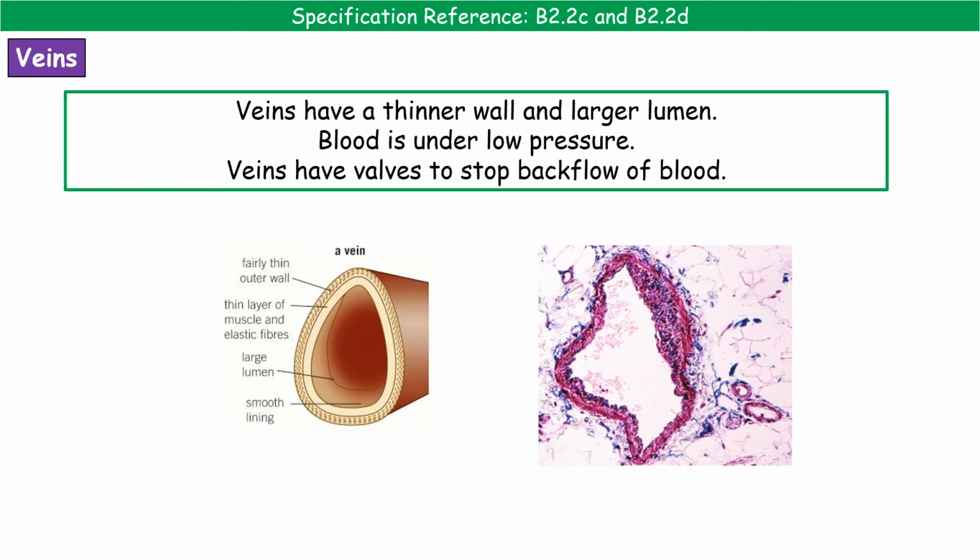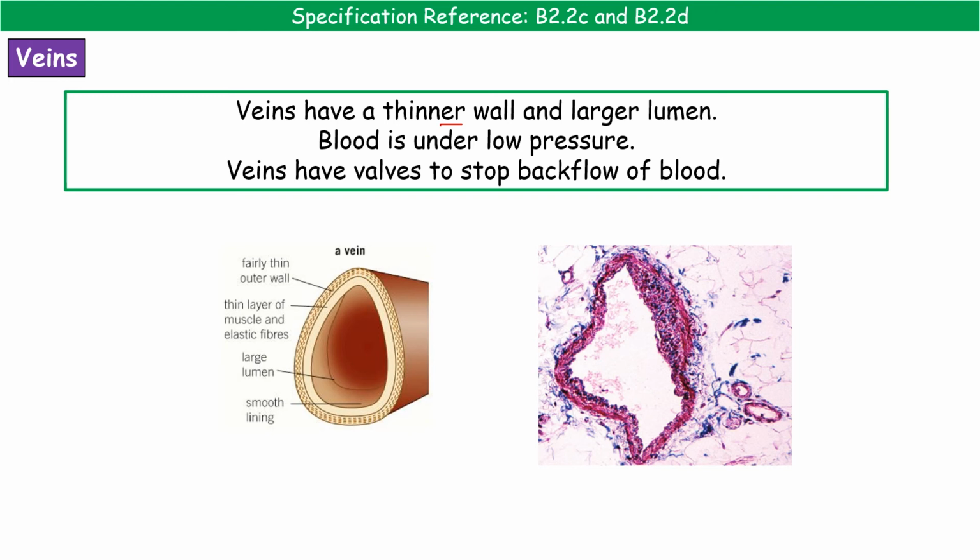Veins, however, have a thinner wall and a larger lumen. They can ask you to compare the structure of veins and arteries. If you get a compare question, do make sure you are including that ER, the comparative ending to our word. Don't just say veins have a thin wall. That's not enough. If you were to say veins have a thin wall and arteries have a thick wall, fine. Or you could say veins have a thinner wall than arteries. But it has to be comparative between the 2 things that you are actually comparing.